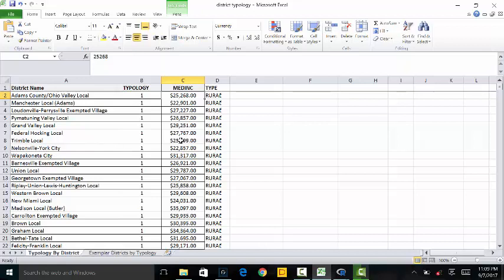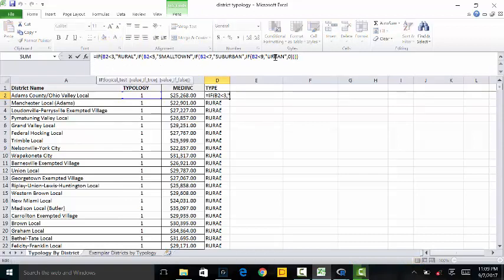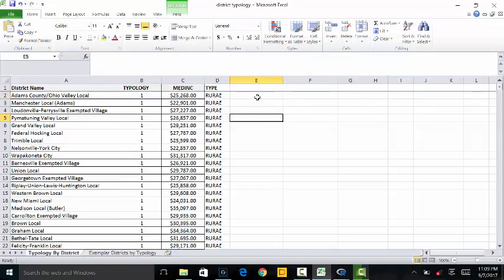So now, to bring this data into R, there's a few things we need to work with. Typology is classified using numbers on the Department of Education's website. I've converted it so that we've used the titles through a string of if statements. I do not expect you to know how to create an if statement just yet, but that's how I've created this column. I've added this column. But this median income has an issue. The $ sign and the 0.00 make it so that R will not be able to work with it.